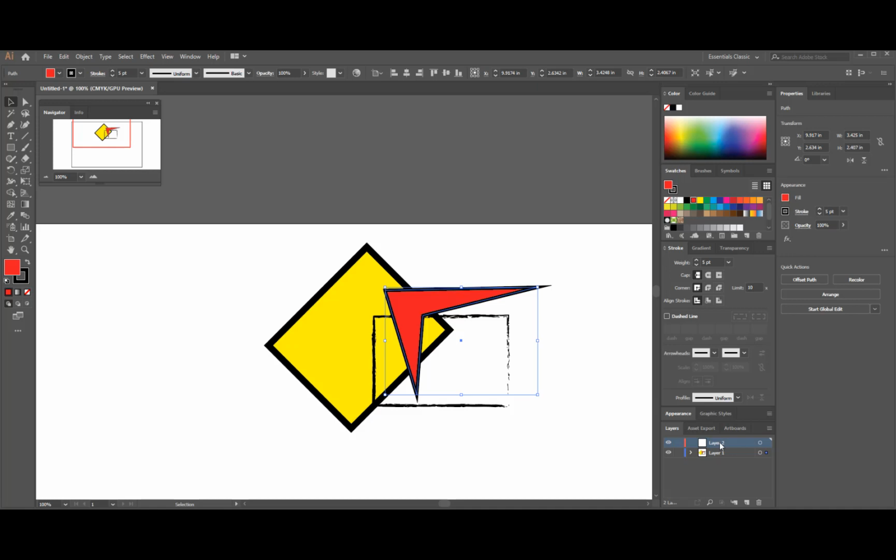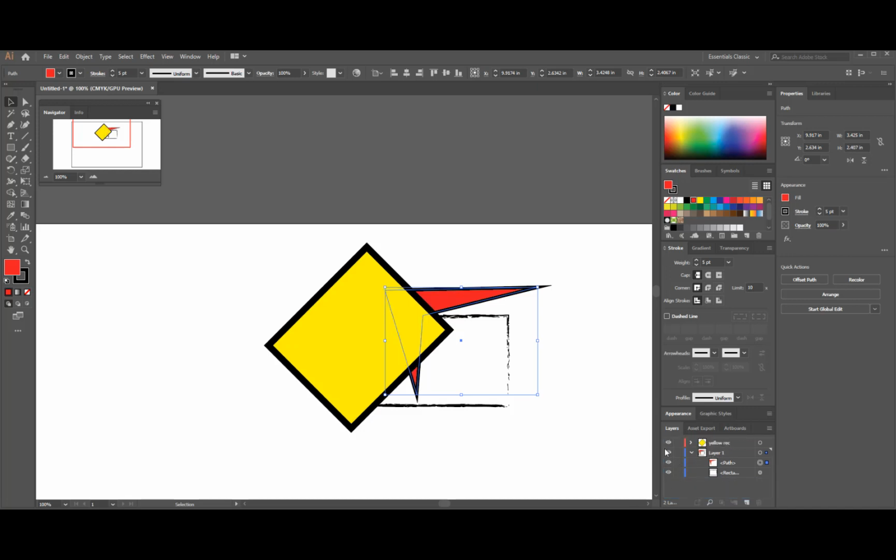I could always rename this layer if I want, just by clicking into the space and saying this is the yellow rectangle or something. You can name it whatever you want. So the choice is yours, because sometimes when you keep going by the default layer name, you might get confused on what's what, right? So you might want to get organized and change the stuff around. You can always take whatever is an existing layer, like this yellow rectangle, click and drag it into the new layer that I've created, and now that is its own thing.